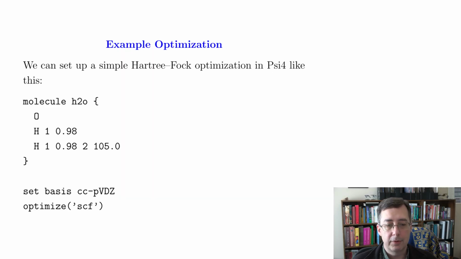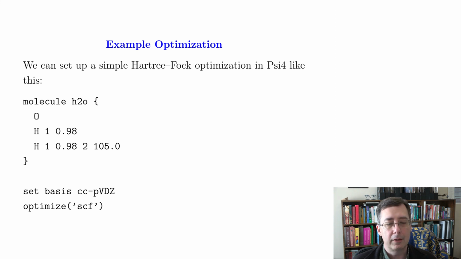So let me conclude with an example geometry optimization, just to outline the procedure and show you a couple snippets of what you can expect to see in the output file. So here's a very simple input file for the Psi4 program, where I'm using a Z-matrix specification for the water molecule. I haven't put in the charge and multiplicity, so the program will assume that it's a neutral molecule and that it's a singlet, which is fine. That is what water is.